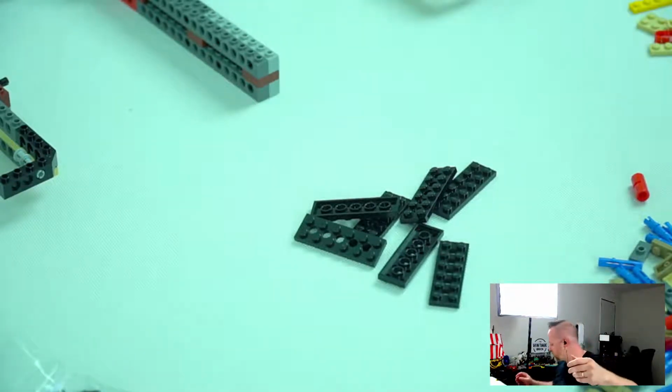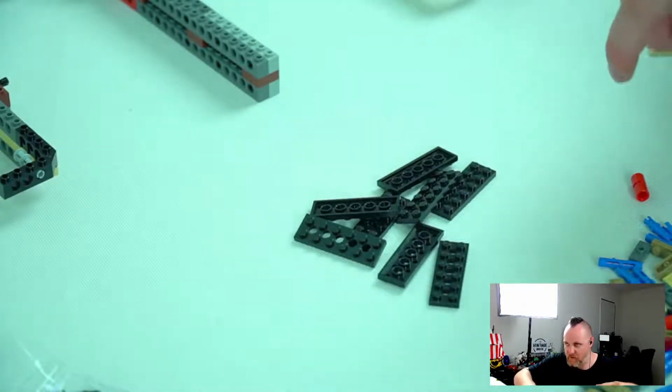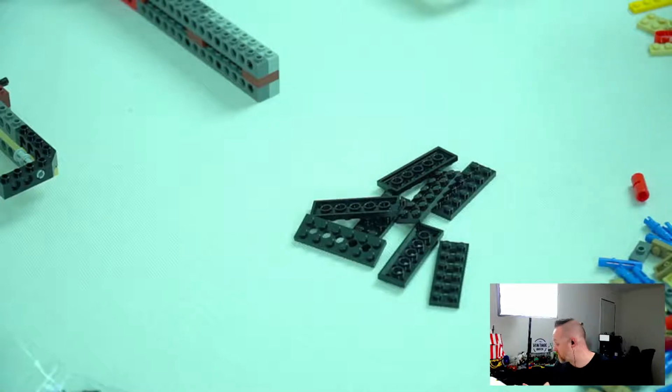Okay, that's a little bit of a milestone. All of the bag number 1 bags are now open. Cool.